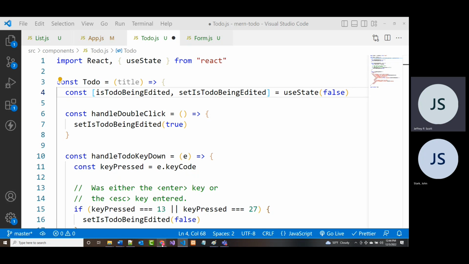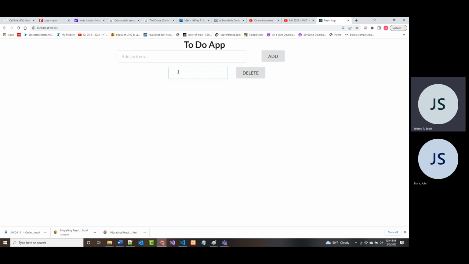And when I say title, I want you to understand that's going to be the title, so whatever we call the to-do is the title. I don't know what else to call it. You can call it whatever you want. You could call it to-do, but it might get confusing with some of the code that we're going to write later. I originally called it to-do title. It just didn't look right in there, so I changed it to title.